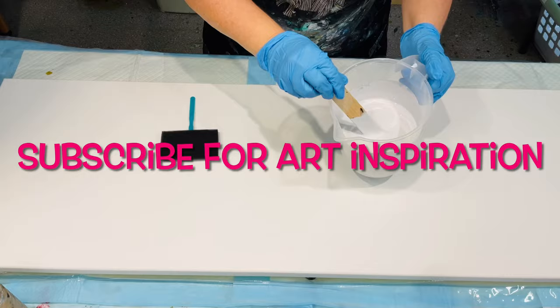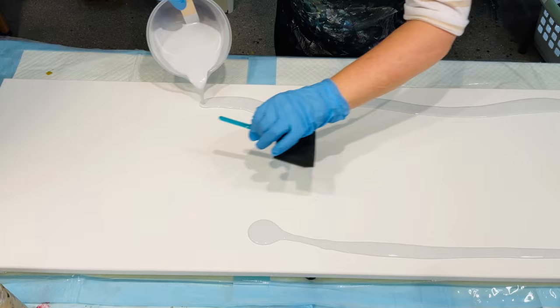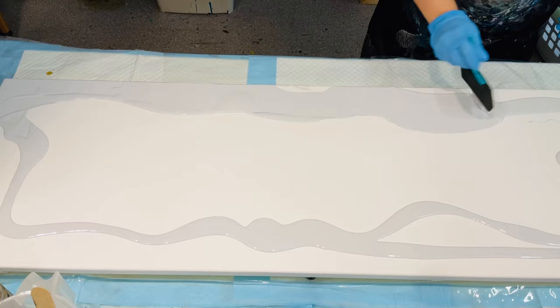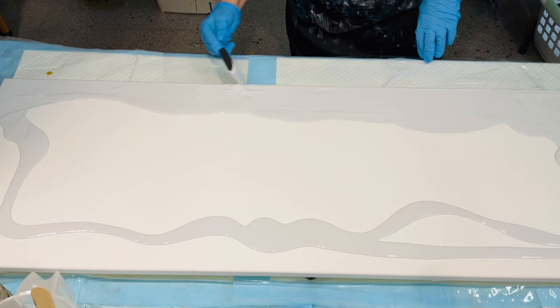Hello and welcome, it's Jilly Cube, and I'm doing a really long large canvas. I've had to try and get the camera back and it still won't get the whole lot of the canvas in frame. It's 121 by 40.6 — this is for my own wall. I'm not too stressed about it at all, going to enjoy the process, but it is a big canvas so I'm just hoping everything goes to plan.